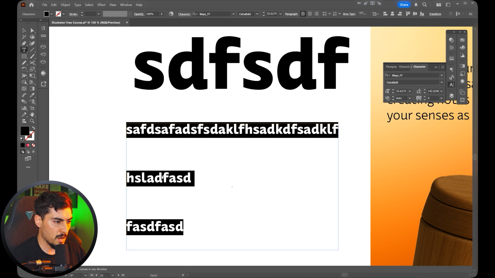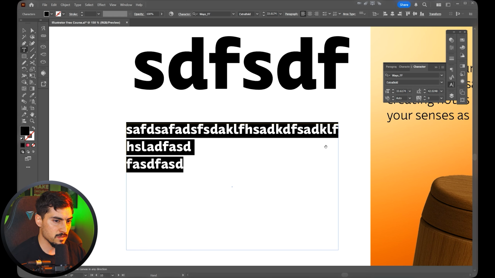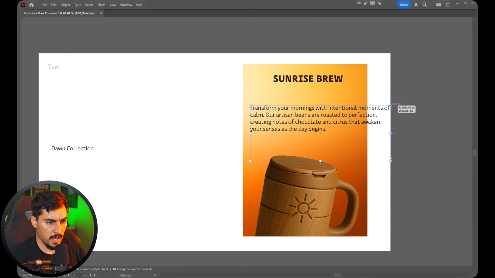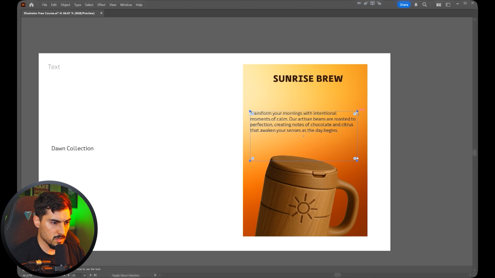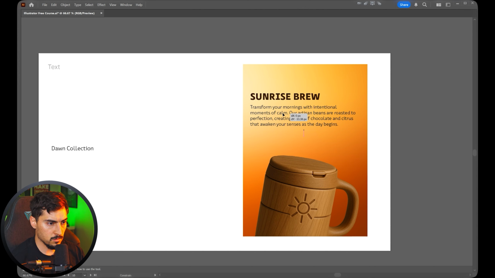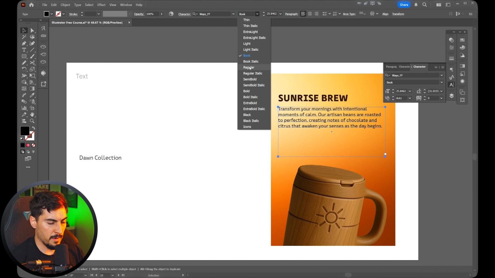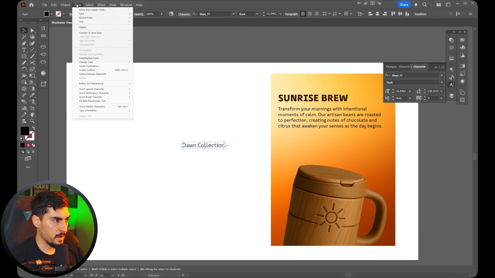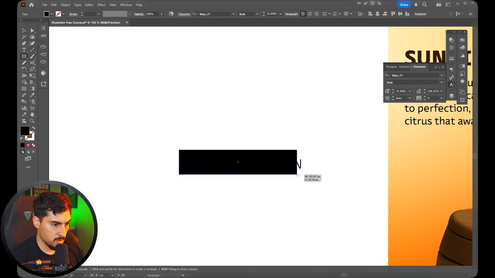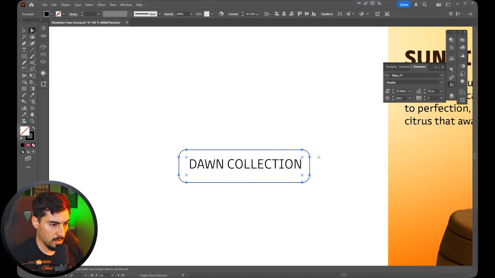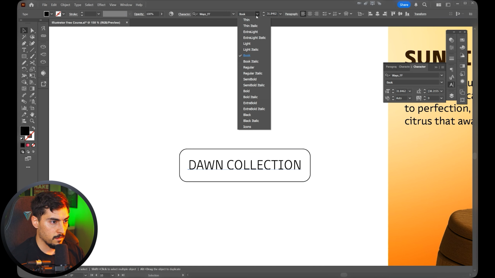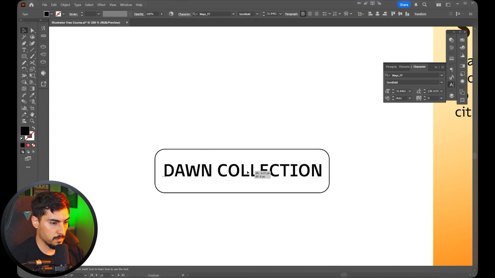You can hold Alt and press up and down to adjust the line spacing, as you can see. Also adjust it in the text box on this window here, which is really cool. So that's basically the text tool, and I'm just going to scale this down. I'll scale the text, maybe do something like this. I think it's a bit light. I might go up to regular, and then for this thing, I might go uppercase. Let's maybe add a little like label to it, something like this. I'll use the align tool really quick, and maybe you want to go like bold or something.